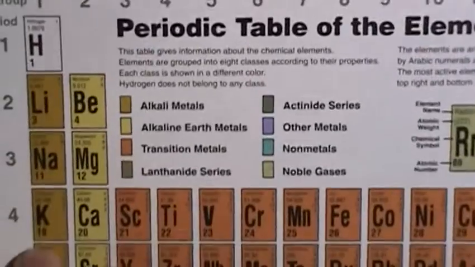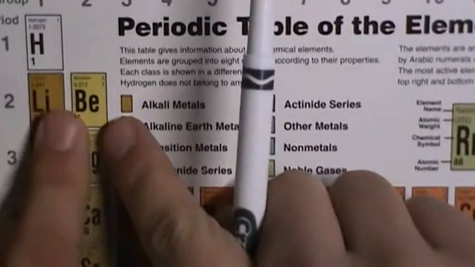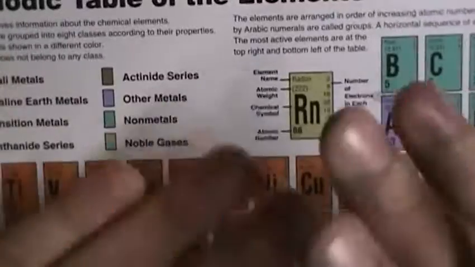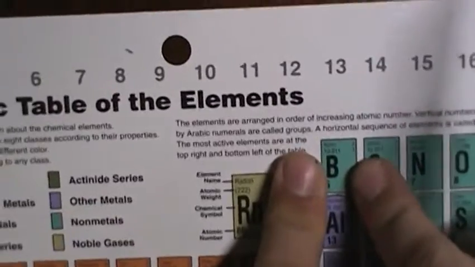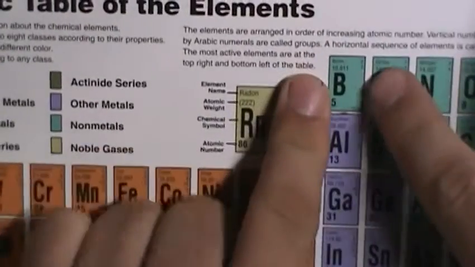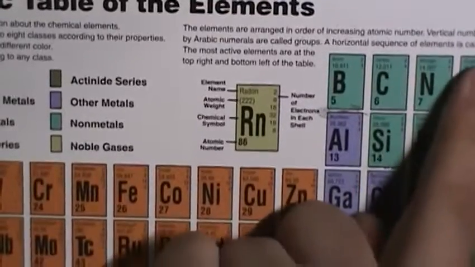And that's going to hold true for everything. On the outside of group 1, 1 electron. Group 2, 2 electrons. Skip that chunk of 10, the transition metals. The outside of boron's family, 3, then 4, then 5, 6, 7, and 8.